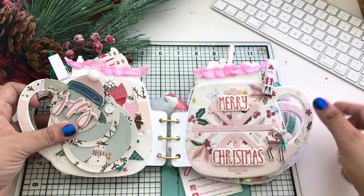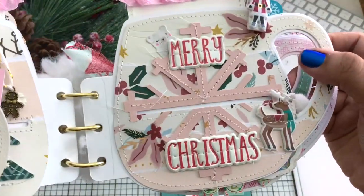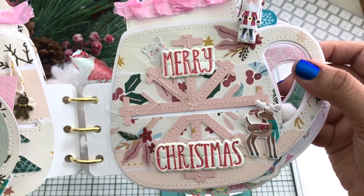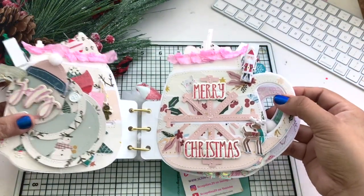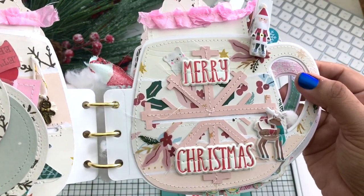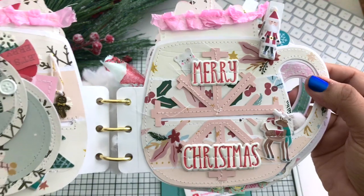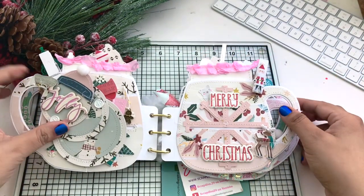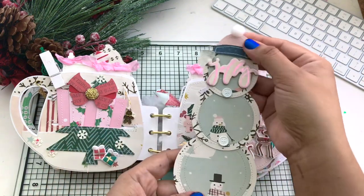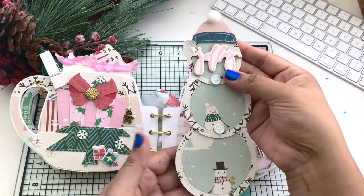This is a little snowman that I created, and I will show it to you in a bit. However, in the back of that, you see a snowflake. That snowflake is from the Silhouette Design Store. It is a cut file. I did do some stitching on it, added some puffy stickers that say Merry Christmas, also added a puffy sticker reindeer, and using Scrap Diva Design circle dies, I made this snowman.